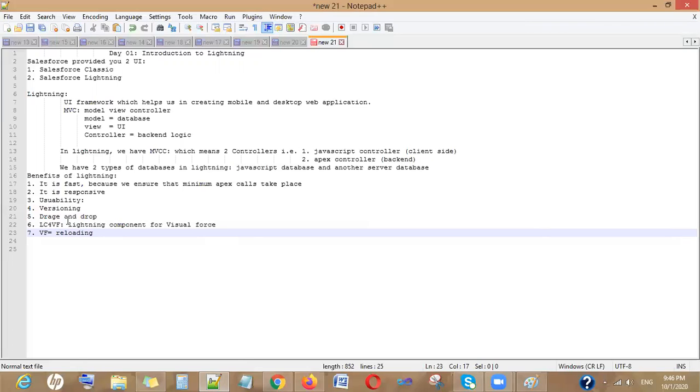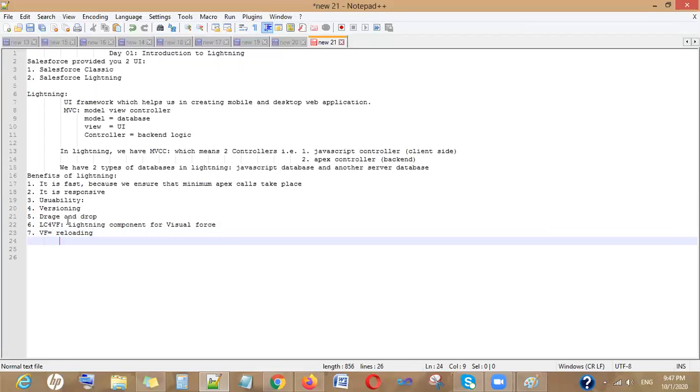Okay, so there is some technology available, but if the number of functionalities increases, then the performance of Visual Force will decrease. For example, if in a Visual Force page you want that this particular section of the VF should not reload, that is possible. But if such functionalities increase in number, then the performance of Visual Force will decrease.